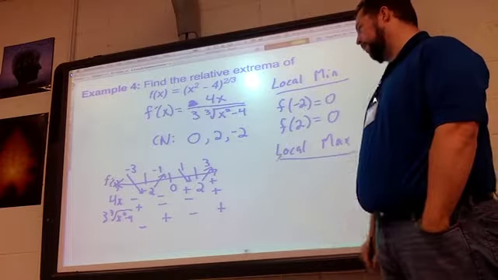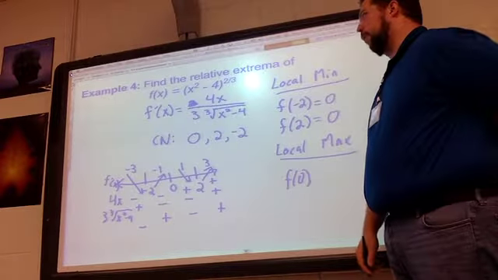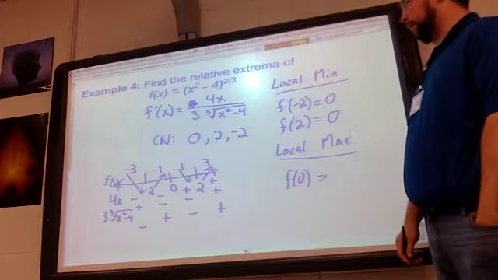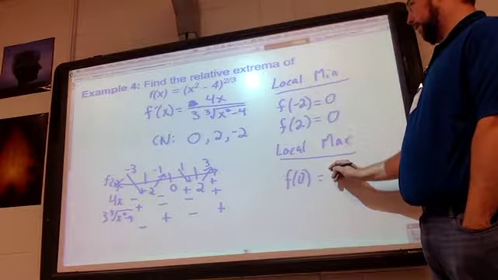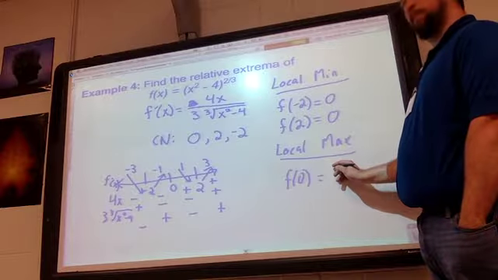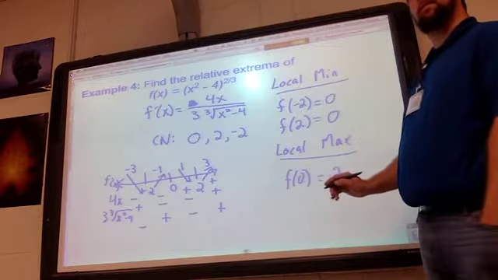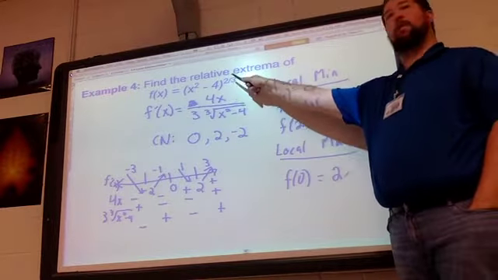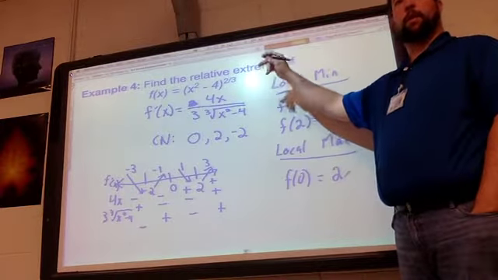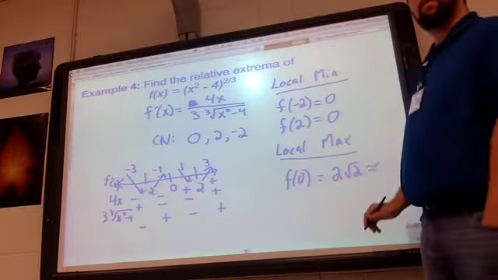happens at 0. So that'll be negative 4 to the 2/3 power. It's going to give you a positive. Why? If you take a negative 4 and raise it to the 2nd power, you get 16. And the cube root of 16 would be 2 cube roots of 2, which is approximately 2.5.